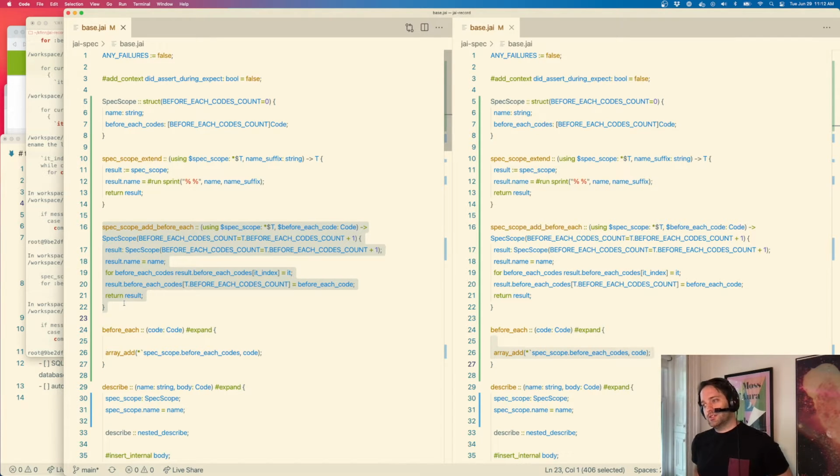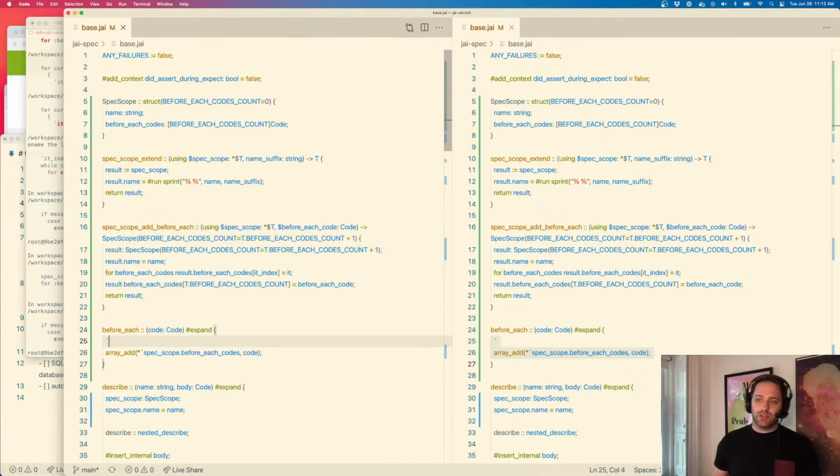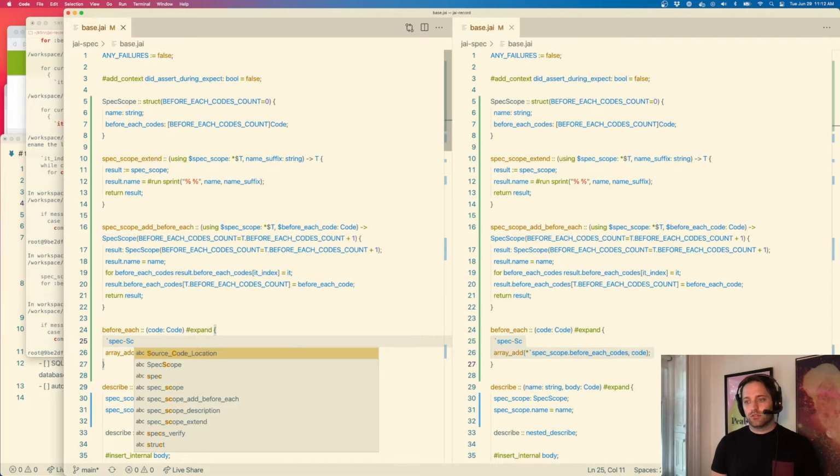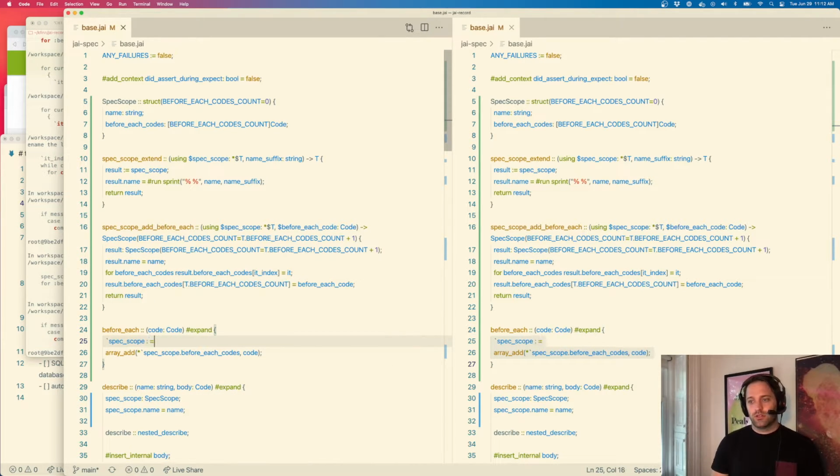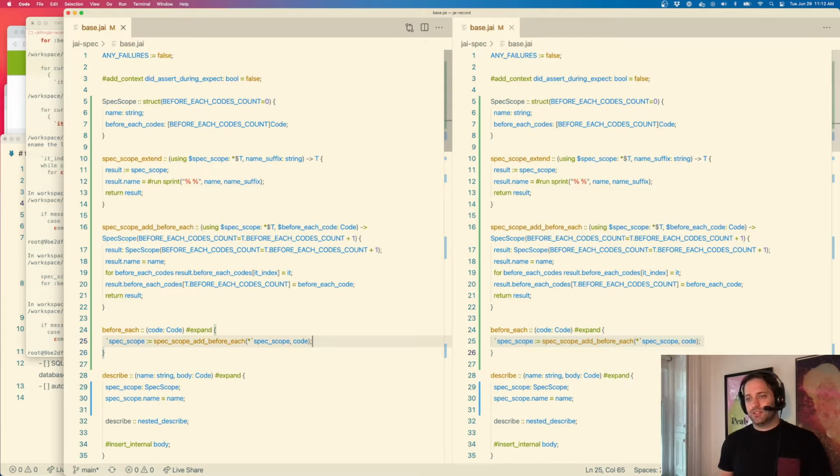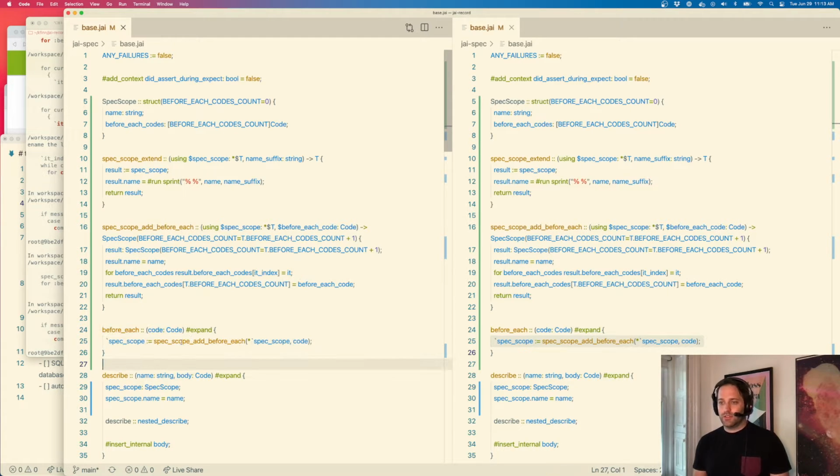I mean, I could try, but there's no way. Create a whole new thing called backtick spec scope, which is just gonna shadow the currently existing backtick spec scope. This seems unlikely. Did not think this through. Yeah, it seems unlikely. I doubt this works.